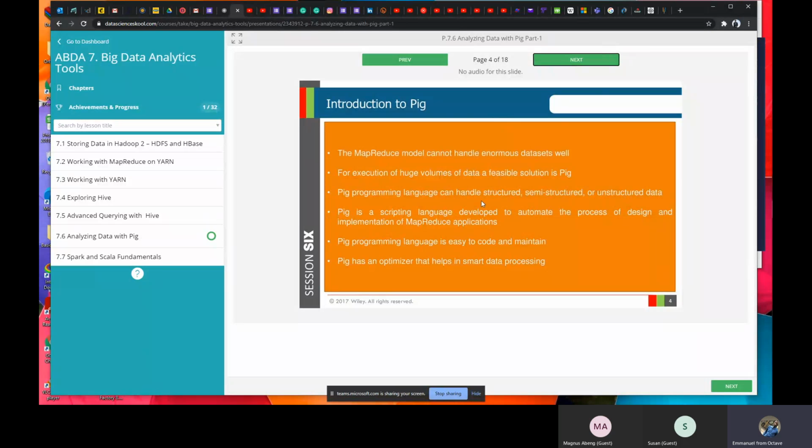The Pig programming language can handle structured, semi-structured, or unstructured data. Pig is a scripting language developed to automate the process of design and implementation of MapReduce applications. It's easy to code and maintain. It has an optimizer that helps in smart data processing.